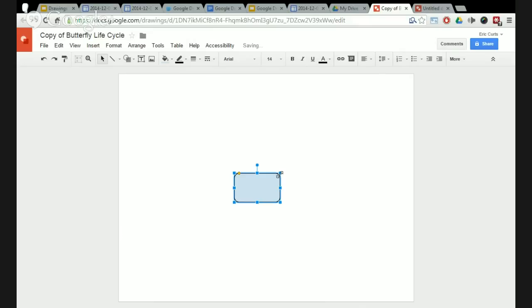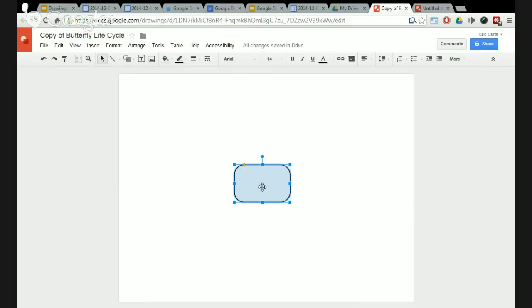If I want to make it bigger, grab the handles, the little square handles, and I can make it bigger or smaller. If I want to, I can also change how curved the edges are. You'll notice there's a little yellow diamond up here in the top left-hand corner. If I grab that diamond and drag it, I can make the edges very curved or not so curved. Now, not all the shapes have that little diamond. It really depends. Some shapes have it, some don't, and it controls different aspects of it, making something thinner or thicker or more severe or less severe. So it just depends upon the shape.